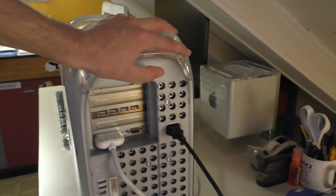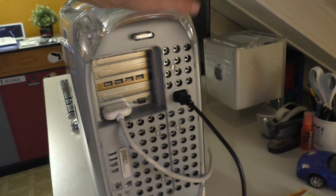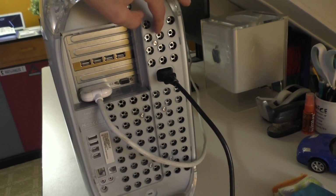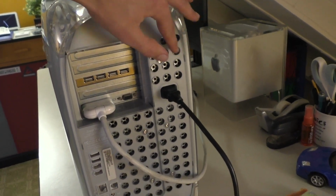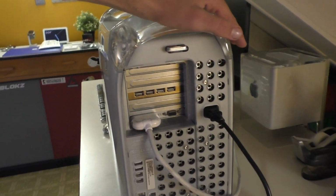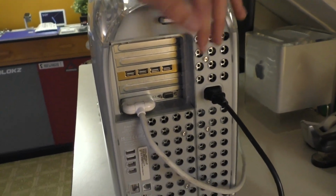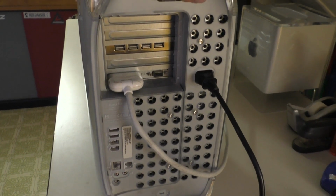These things are known for power supplies bursting into flames, or not really, but the capacitors go bad, kind of like all mid-2000s computers. But this one is still working. It is an ACBell power supply. I'm kind of thinking about just getting it recapped as a preemptive measure. They do have a way for you to adapt an ATX power supply into one of these, but I really don't want to lose ADC because I think that's pretty cool. So we'll see how that goes down the line.